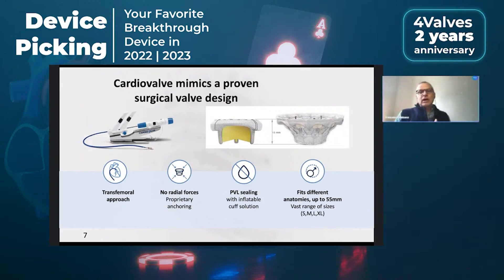Advantage number one: you allow the valve to sit also in large anatomies. It also allows some degree of reverse remodeling of the base of the ventricle. Imagine if you block the base of the ventricle with a device needing strong radial force — you are going to impact radial strength. Finally, having little radial force needed is probably protective from pacemaker implantation. We have seen other devices associated with a large number of pacemaker implants. Cardioval still has limited experience — not even 20 patients — but only one patient received a pacemaker afterwards.